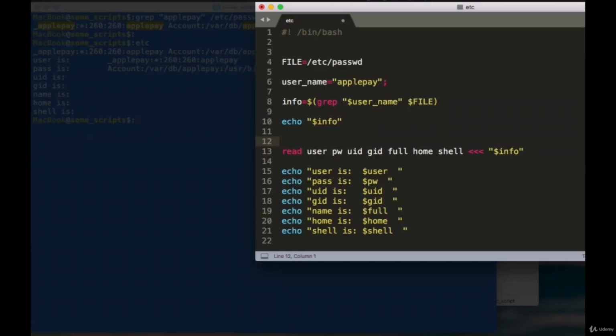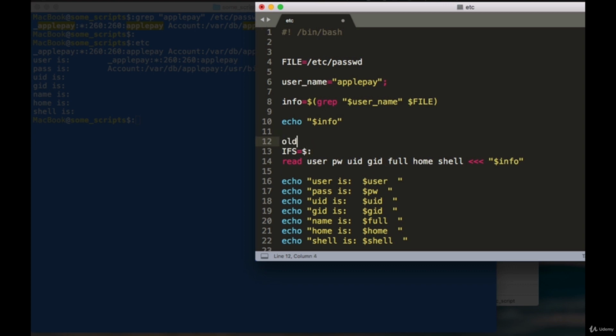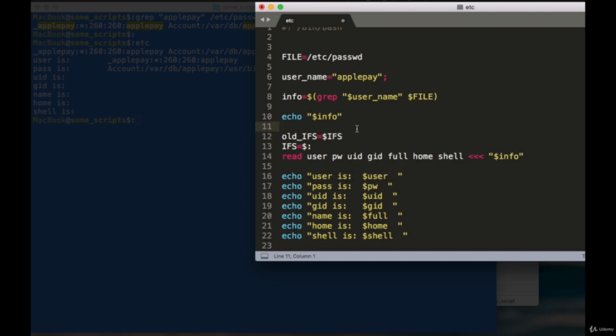What we can do is to set the internal field separator, in this case, to a colon. And again, if we want to do this nicely, we first save inside the variable old IFS the value of the actual IFS, so that in the end we revert back to the exact value of the IFS.